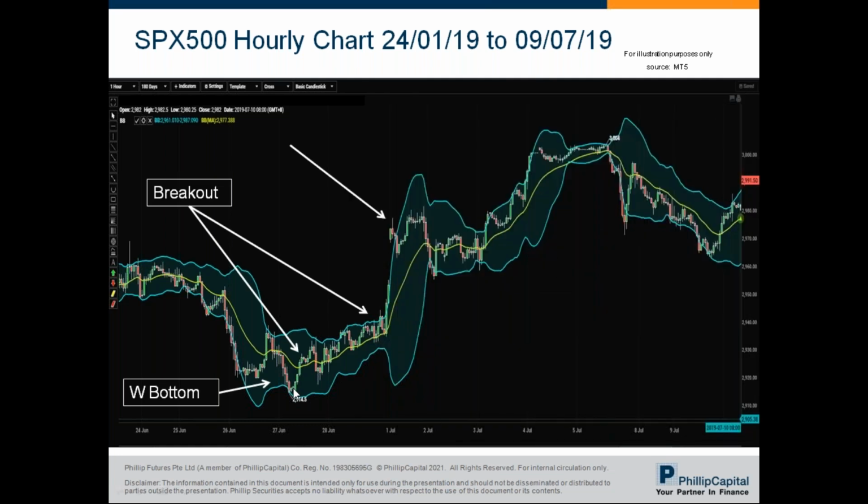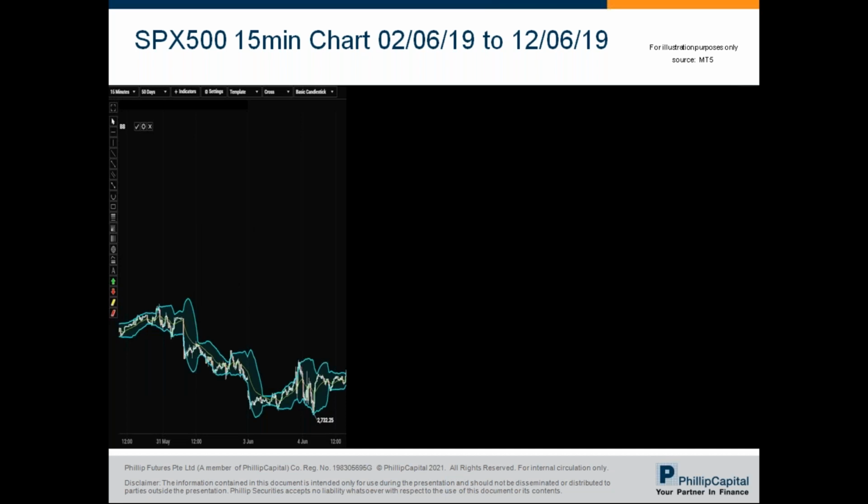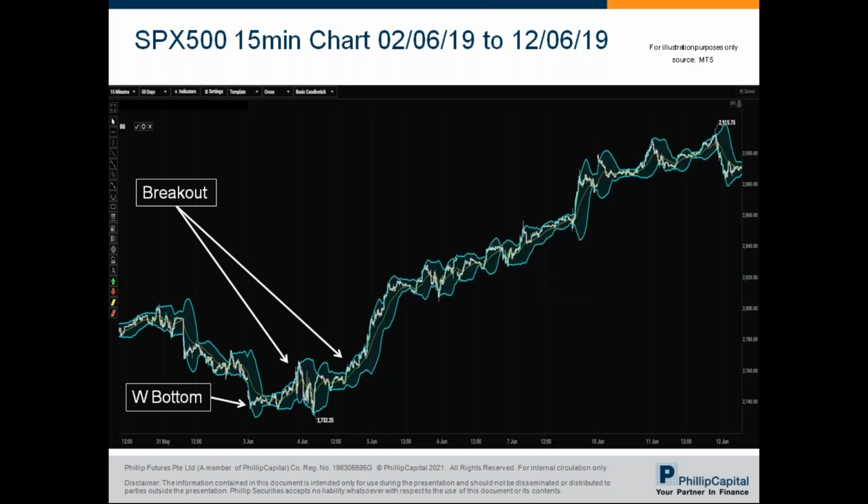Right, it's a volatile market. You can see here, right, prices went up with higher high, higher low positions. Okay, so these are the steps that traders can use to take advantage of the volatile market using W bottom Bollinger Bands. Okay, so next I just touch on a finer time frame, right? W bottom again. Okay, for this case, breakout, and then volatile market. Okay, so these are the steps.